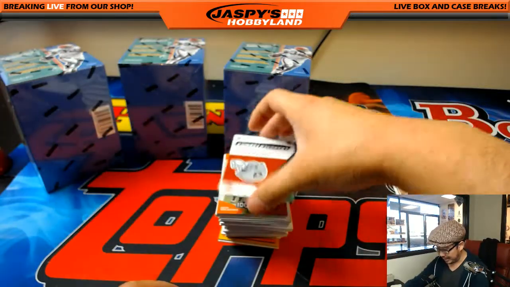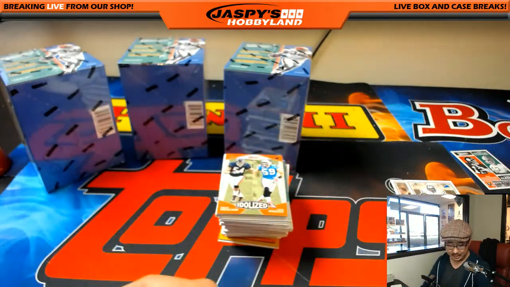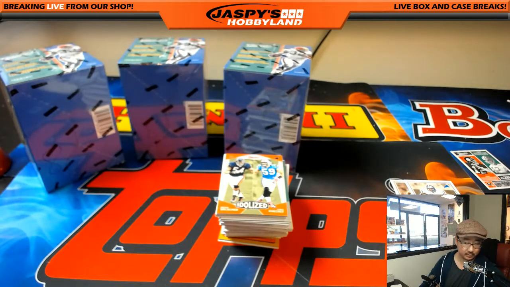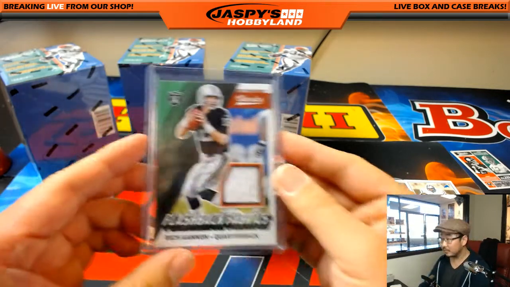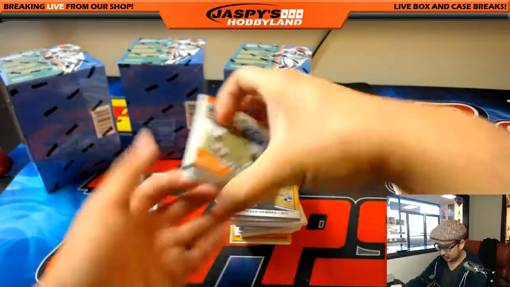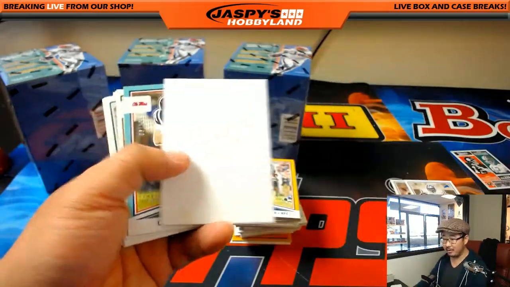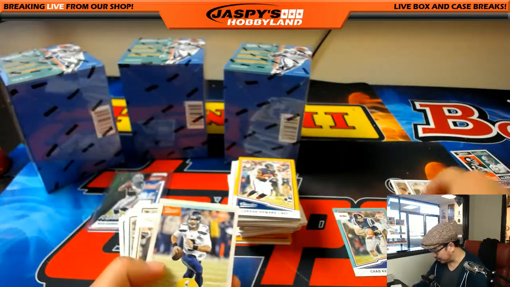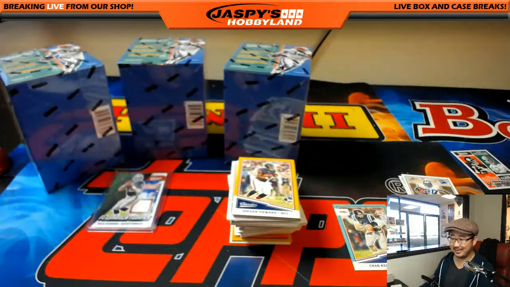And Rich Gannon, Flashback Fabrics, 260 out of 399. Oh, no hammer. I'm a kinder, gentler Joe now. A kinder, gentler Joe. No hammers. There's Chad Kelly. Just timeouts now. Just timing people out. It's kind of hard to get rid of somebody like that.